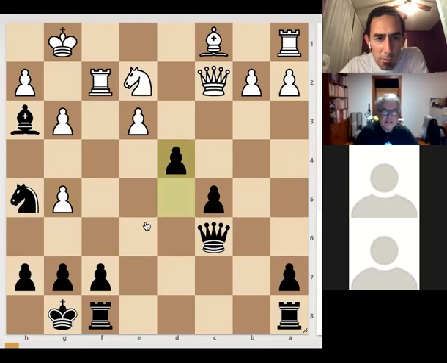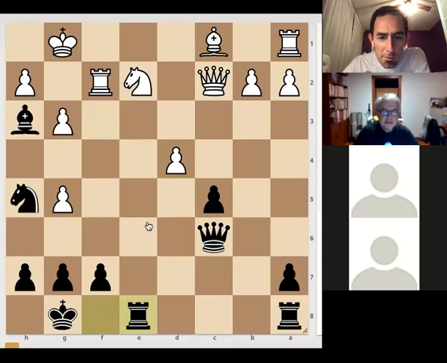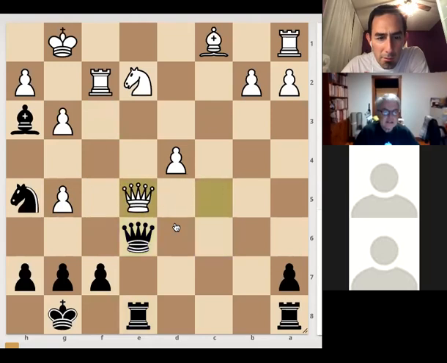Oh. Why would he do that? Yeah. So this pawn not such a good move. The pawn is pinned to the queen, so not such a good move. Yeah. All right. All right. So here's the puzzle. Okay, black to move.